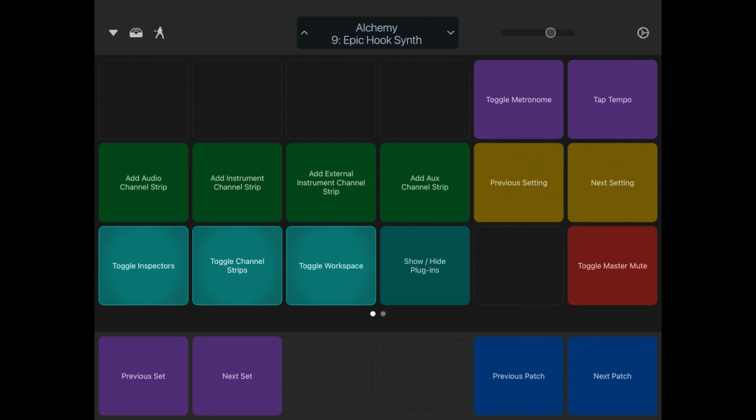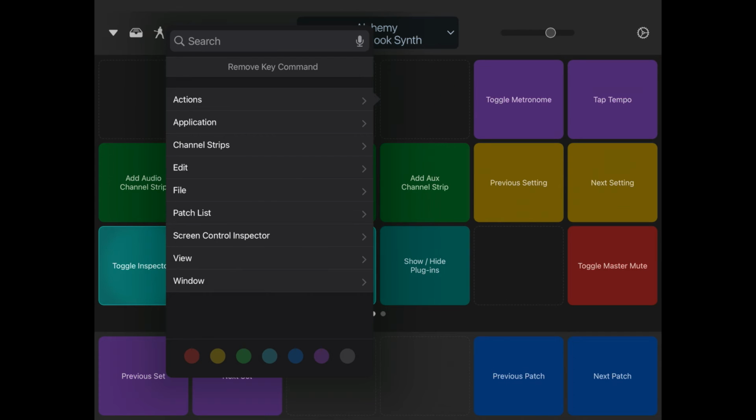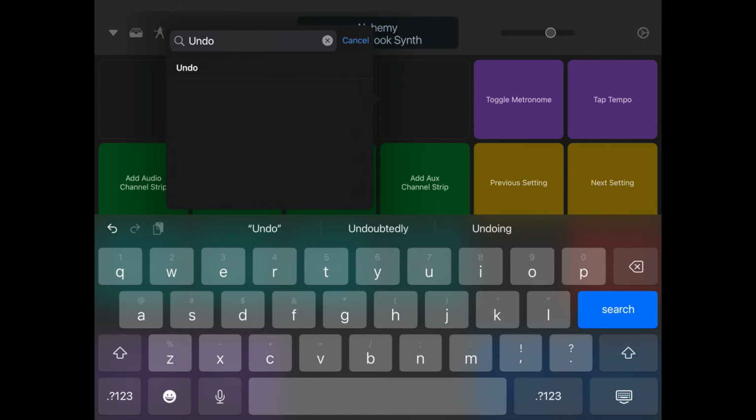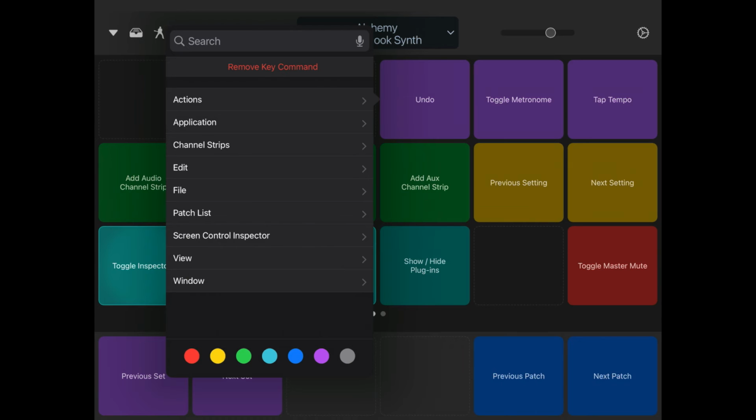So what I'm looking at right now is what's already been populated for me, but I have some empty squares. And if I tap on those, I can add more key commands with all of these different options. And there's a lot of different ones. And if there's something you know that you want to add, but you can't really find it, you can also use this search function. So maybe if I want like an undo button, I can tap that. And then let's make it gray. So you can color code it and you can search through all these functions and add new things.